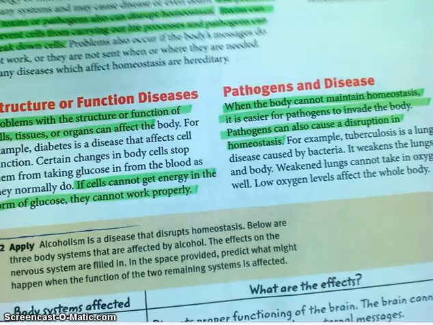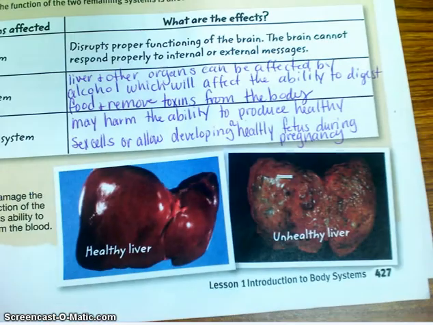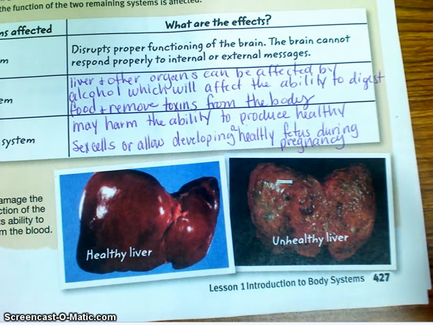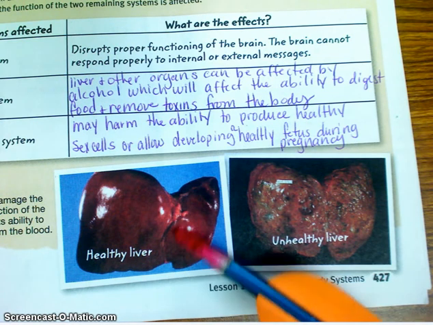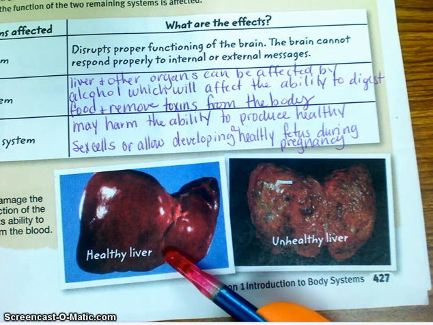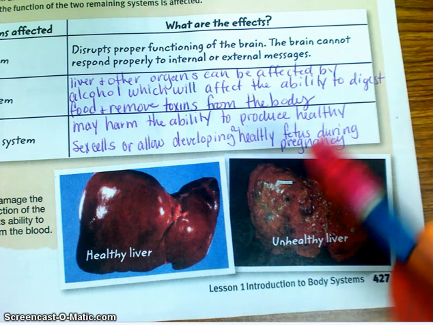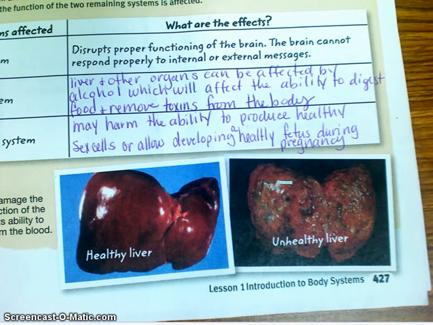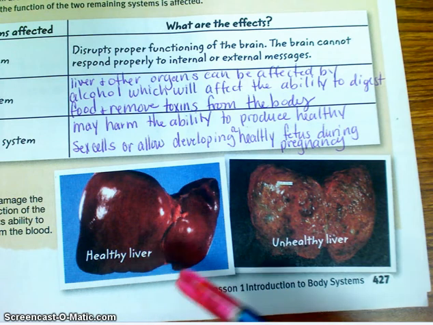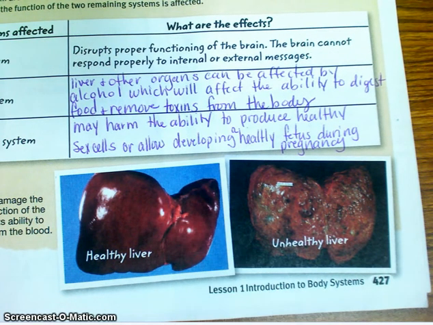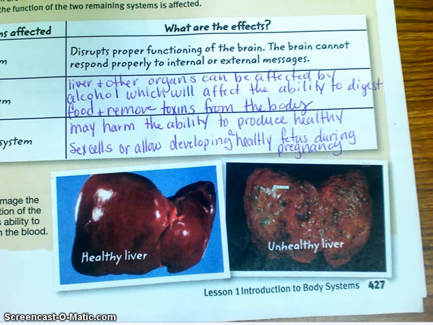Down here, you can see, and if you have time, Google images of particular organs, just so you really know what they look like, this is what your liver looks like. If some of you eat calf liver, I know some of you don't like it, but when you go to cook it or when mom goes to cook it, it typically has this deep red kind of color. An unhealthy liver, that's what one looks like.